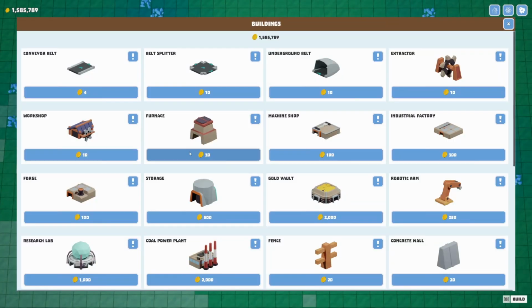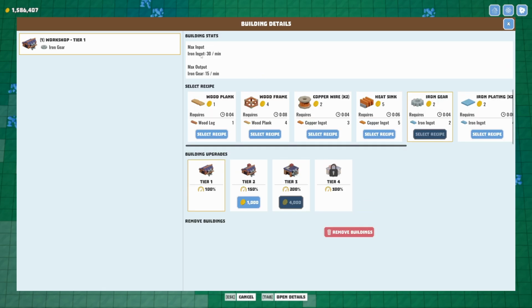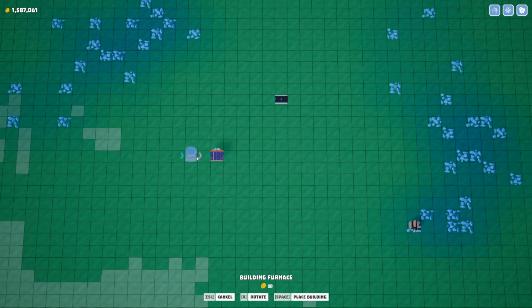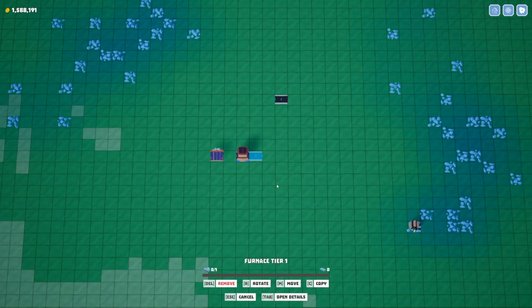Now to make the iron gears, we need iron ingots. Then to make iron ingots, we need iron ore. So we can do 300 per minute. Oh, wait. One thing at a time. I'm getting ahead of the numbers.